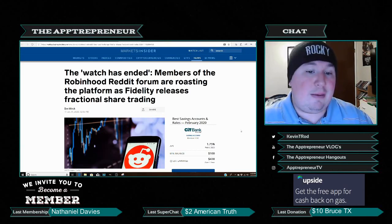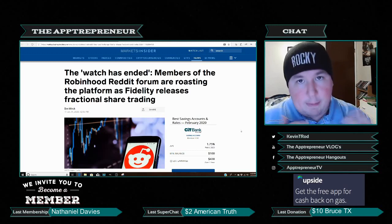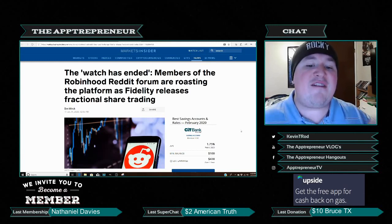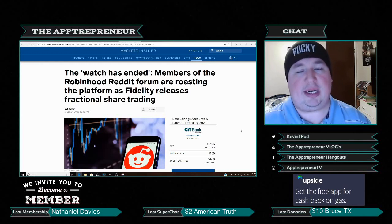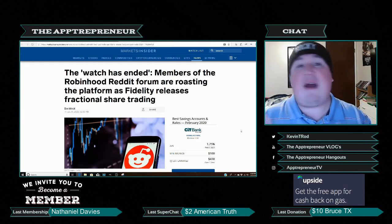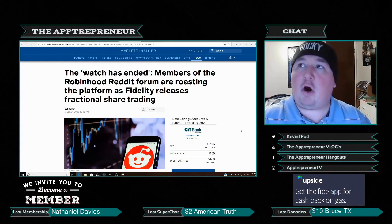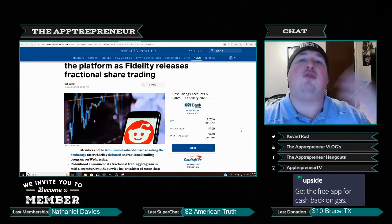But Fidelity has been responding to Robinhood. Fidelity has removed those transaction fees, and now they are allowing you to buy fractional shares. It's a feature called fractional share trading. What is that? That is where you can say, I want to invest in Apple, but the stock's almost $400 and I don't have $400 lying around. So what am I going to do? I'm going to buy a part of the Apple stock, and at some point I might buy enough where I have a whole share.